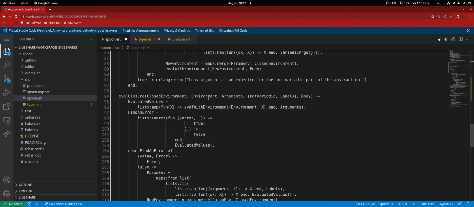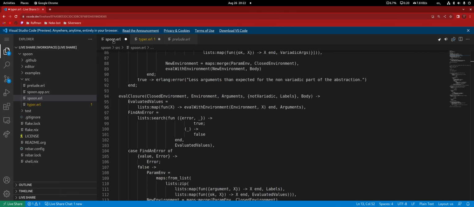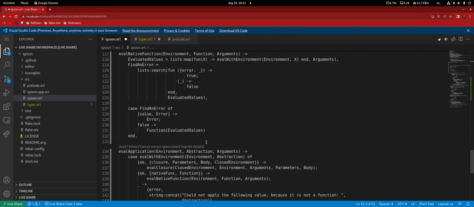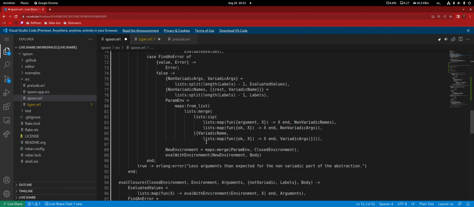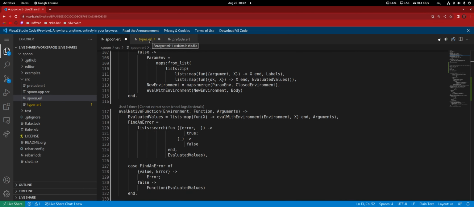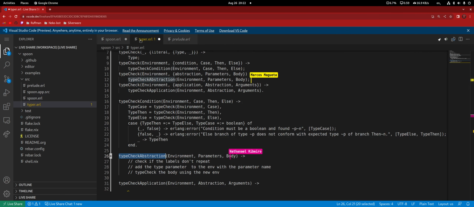So the eval is checking stuff, but the type check will check also. No, I'm not saying the type checker will not check that. I'm saying that maybe it's not in this function type check abstraction. What I'm saying is, you have a notation on the expression if it is variadic or not, right? Some syntax clue that the parser will get and return to that expression. When we type check, that clue must be in the type of the function also, so we can check the application.